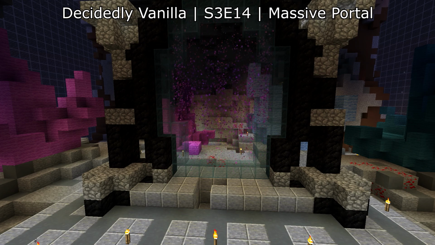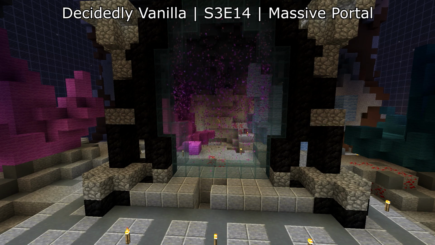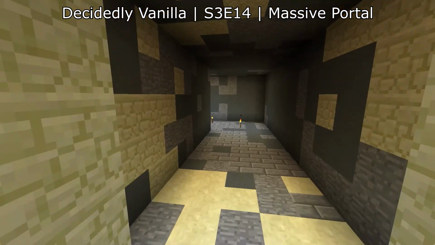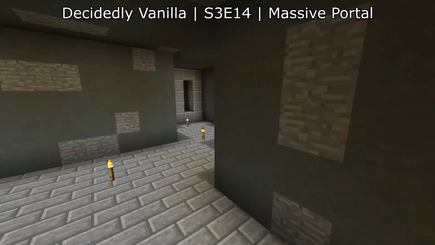But I wasn't ready to leave this map. So, as the professor says, I should be able to get you home somehow. And he didn't mean for me to go through yet, but I did. Whoops. What do we find on the other side? And then we're here in this weird place. I wanted to explore it more, but I kept getting really close to death.